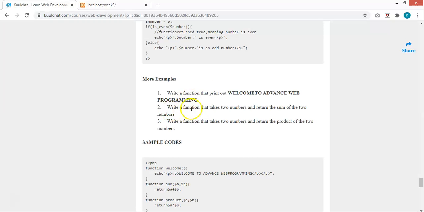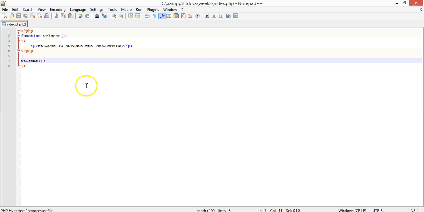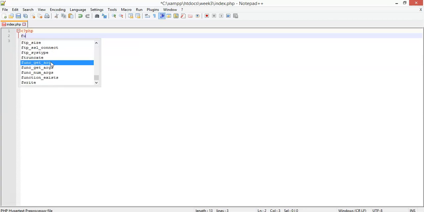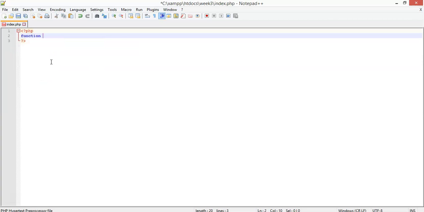Write a function that takes two numbers and returns the sum of the two numbers. Here the function will return. We call the function sum. You have the keyword function, and when you call it sum, it takes two numbers, 1 and 2.